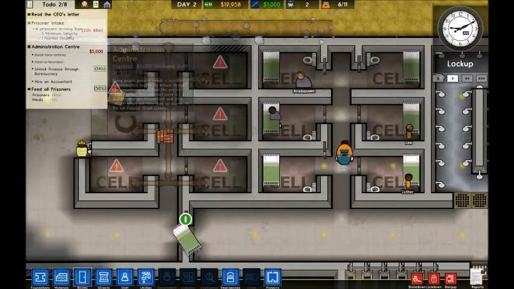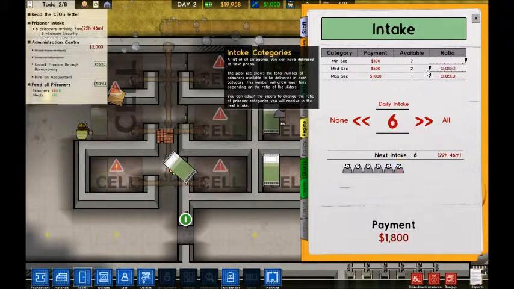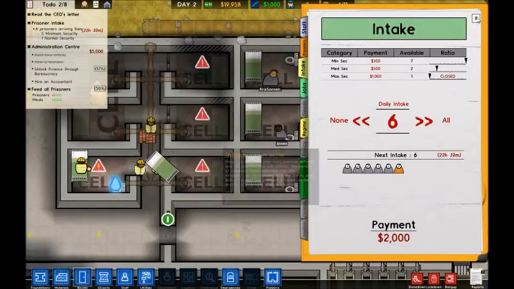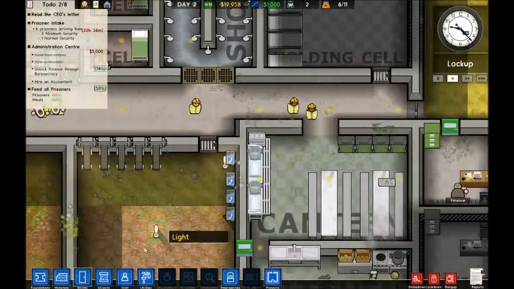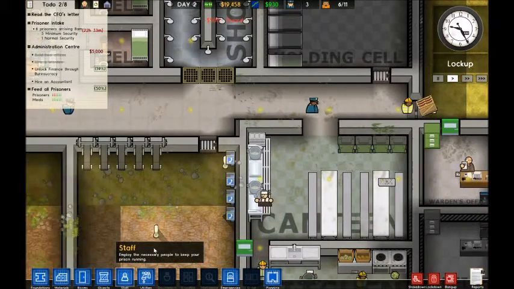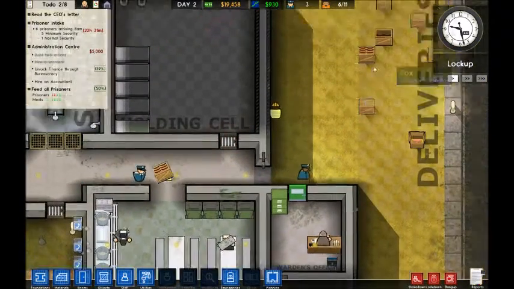Six. I've probably taken six more. Yep, so. We'll take in one minimum security. I mean, one medium security. With that round of people. Maybe I should have hired another guard. There we go. So I think we have quite a few people in here now.